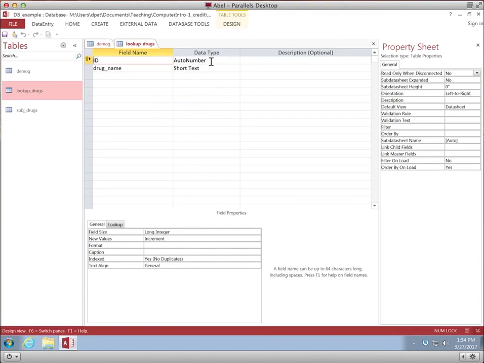So how's this helpful? Well, suppose we discover later that we've spelled the drug name wrong. How do we change its spelling everywhere? We don't have to worry about it, because the record ID number of the drug and not the drug name is used to define relationships between records. So we just change the spelling in the lookup table here, and it changes everywhere. No problem.